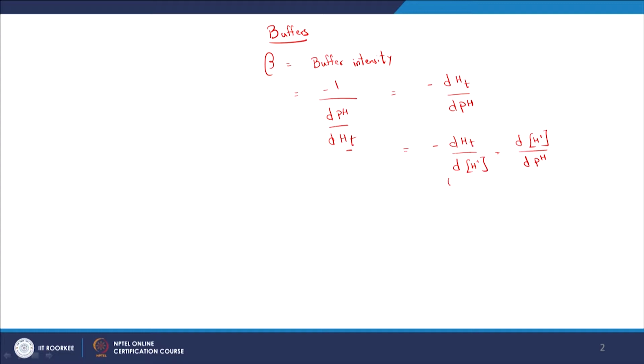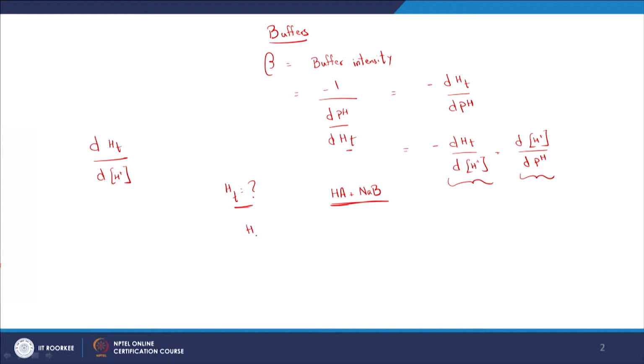So we are going to look at two sets of derivatives here. First we are going to look at dH total, the derivative of H total with respect to H plus. But for that, we first need to express what H total is, right? For that, we need to look at one particular scenario. So let's consider a scenario where we have a strong acid HA and a base, I guess. Okay, so this is the situation that we are considering. We have these two in our particular system.